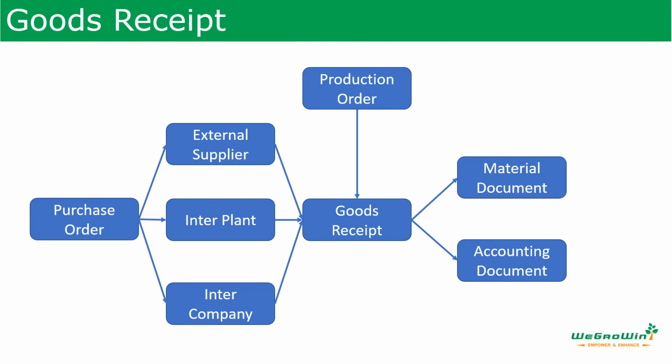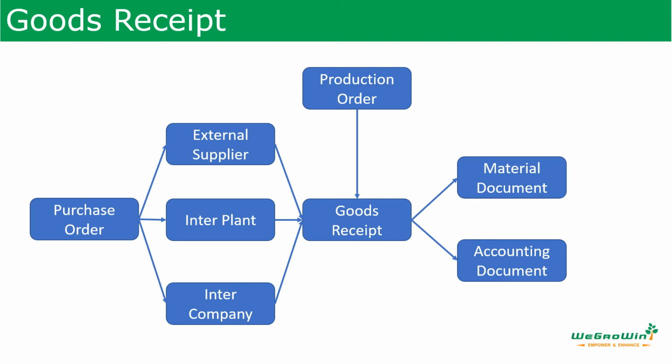There are a lot of advantages. Because at the goods receiving point, we can check whether the delivery is done as per the purchase order. Also, we can do purchase order monitoring. It also makes it easy to understand over deliveries and under deliveries, whether they are allowed or not. And also, the purchase order history is updated automatically. So, goods receipt has to be done against the purchase order. That is the best practice we have to follow.